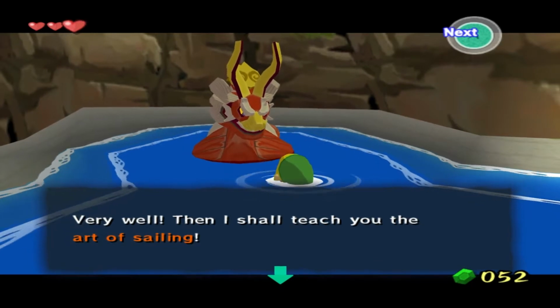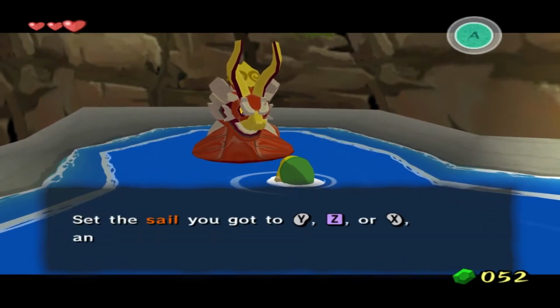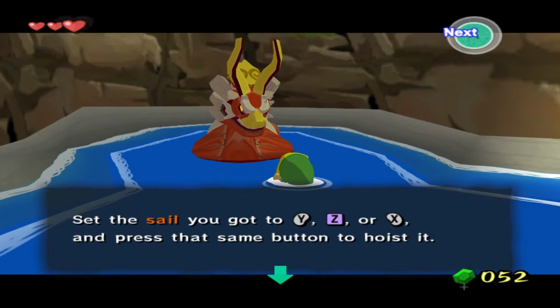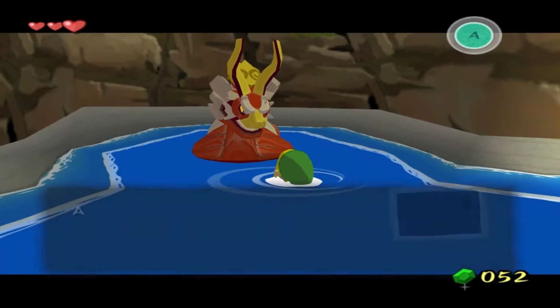Very well, then I shall teach you the art of sailing. Come next to my hull and press A to climb aboard. Set sail. You got Y, Z, or X. Wait, what? Oh, set the sail you got to Y, Z, or X and press the same button to hoist it. Blah, blah, blah. Thanks for telling me how to use it. Yes, I know how to use it.